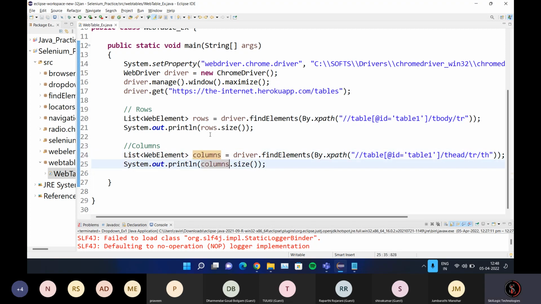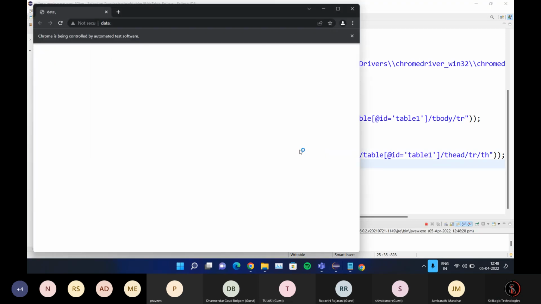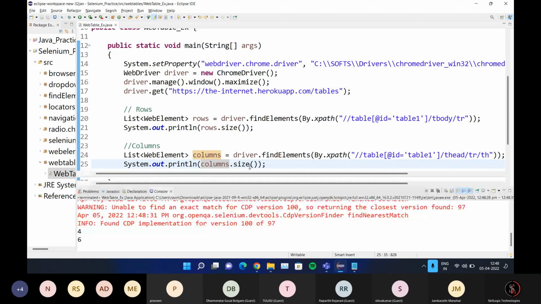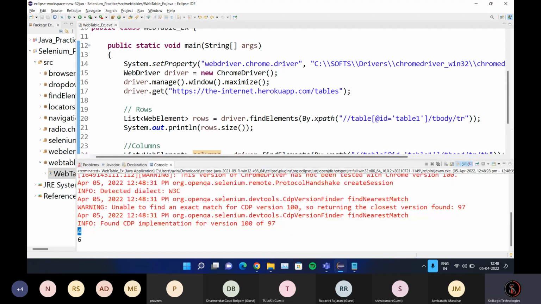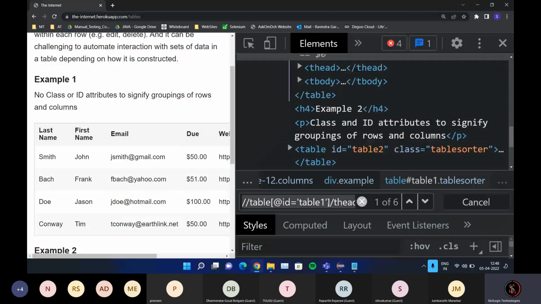Now first let us run this and see how many rows are present and how many columns are present inside each row. Execution is done. A total of 4 rows are available inside the table.